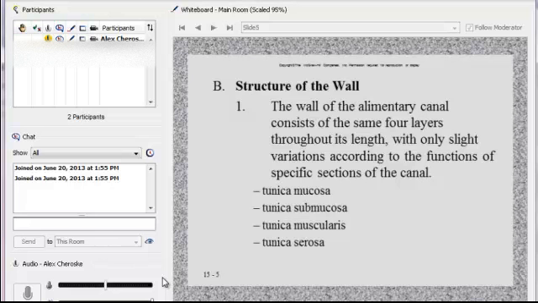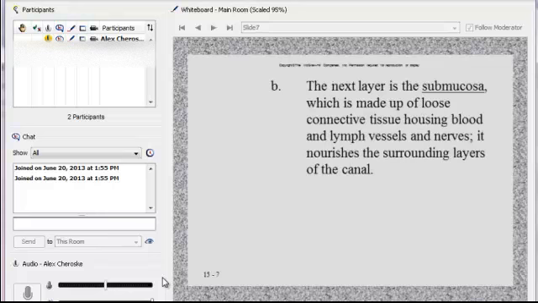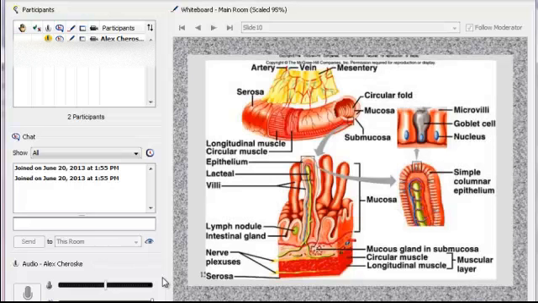You see that word tunica again and again, right? Tunica is a layer. You saw it with blood vessels, and you actually see it with the trachea, etc. With the alimentary canal, we have 4 layers, and the innermost layer is called the tunica mucosa, the mucus lining on the inside. Deeper to that is the submucosa, then the muscularis, and then the serosa. You can see it rhymes: mucosa, submucosa, muscularis, and serosa. I'm going to come back to these.